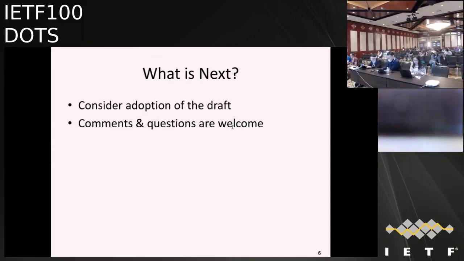Okay, so let's be transparent. The chairs had just a quick exchange of thoughts on when and how we should proceed with this draft. Current perception is not so many people have read it. So ideally we would have wanted to ask for adoption at this point, but I'm not sure whether this is suitable because we haven't. Maybe I should first ask the question, who has read the document? 1, 2, okay, so that's definitely not enough. Who wants to read the document? 1, 2, 3, 4, 5, well, okay, a little bit. That's not a tremendous amount.